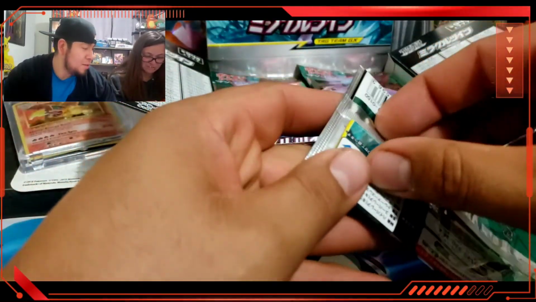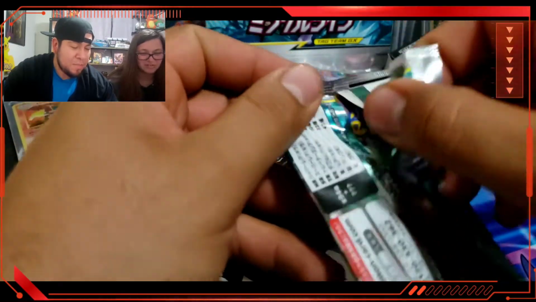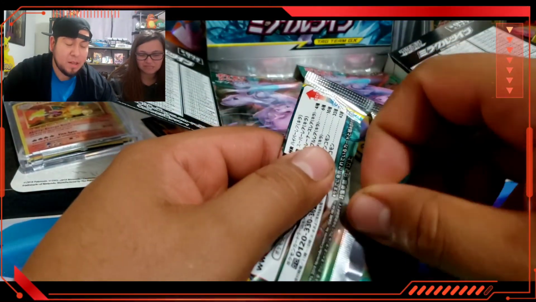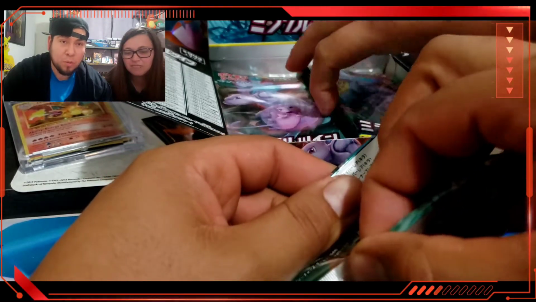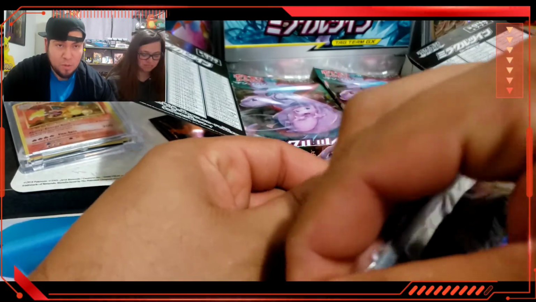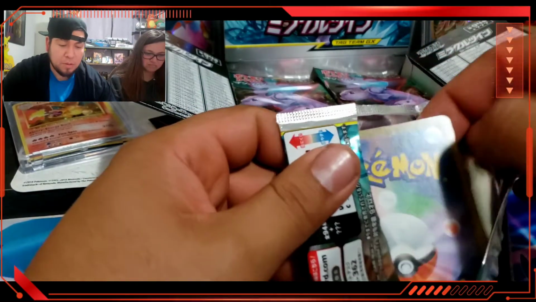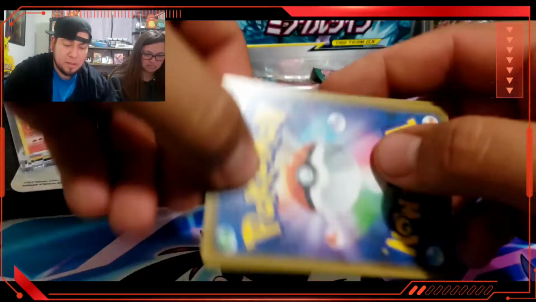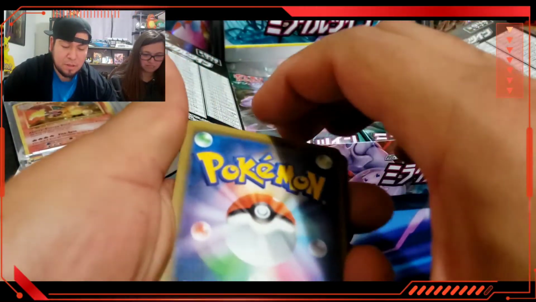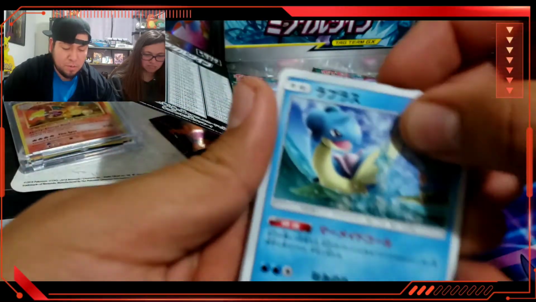Mew's like one of my favorites. Mew's freaking cute. See, the thing is, we bought so many Unified Minds, and then when that reprint came out, that's the first time we ever pulled Mew and Mewtwo. And this is the first box ever we opened up for Miracle Twins, and we already pulled them. That's crazy. So yeah, it's the last one first, and then that should be the, ooh, Lapras.